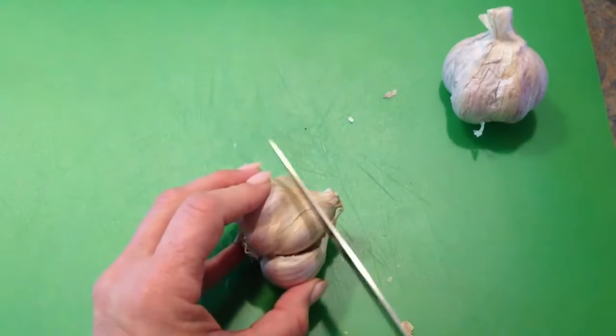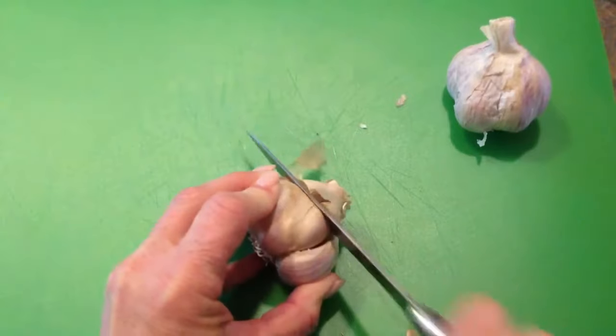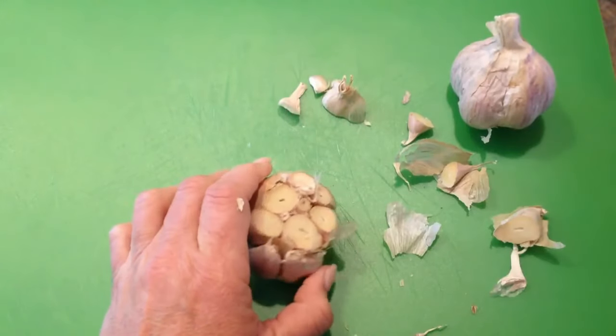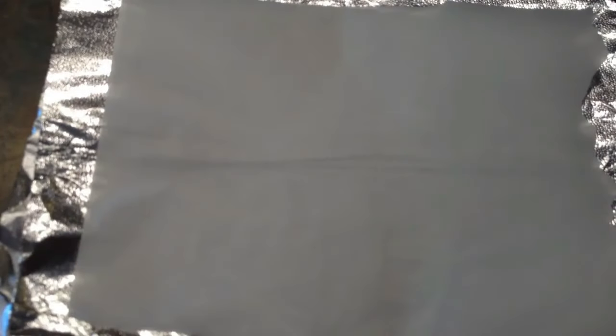Then you're going to cut about a half an inch down from the top. I need a better knife. We're going to do this with both bulbs. And I have some foil. I have two pieces of foil. This is actually just the foil sheets from the Dollar Tree. And a small piece of parchment paper.